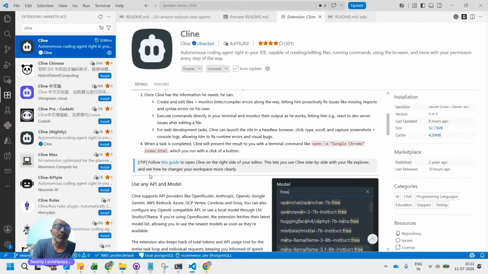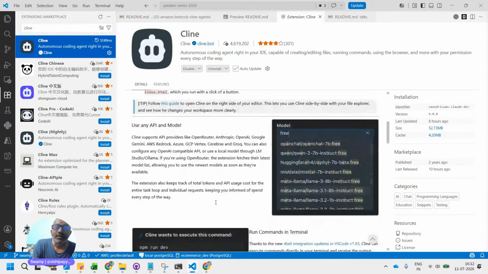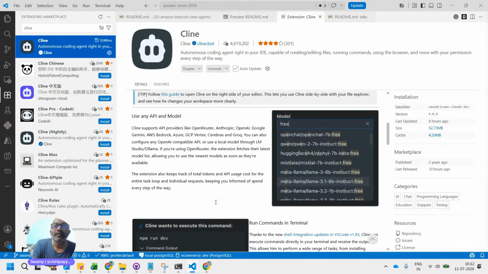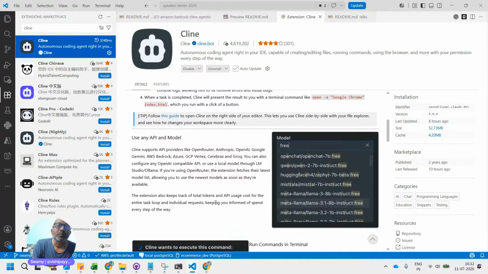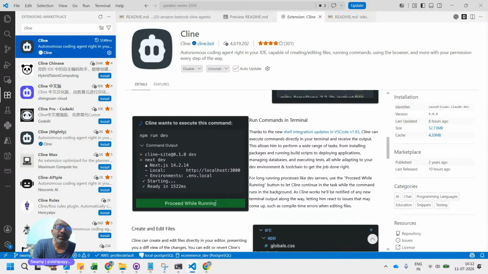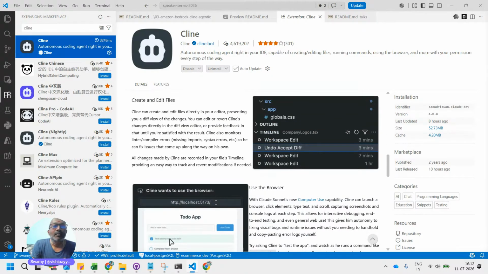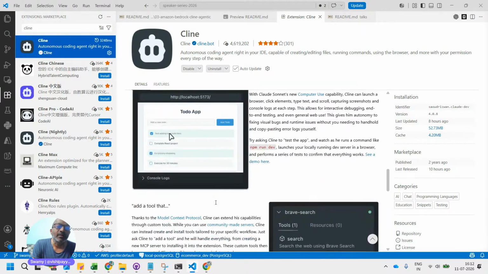When we go to use any API and model, Cline supports API providers. It has got different API providers. We can check that, and if some of those are free, we can use them, and if not, then we have to use the paid version.